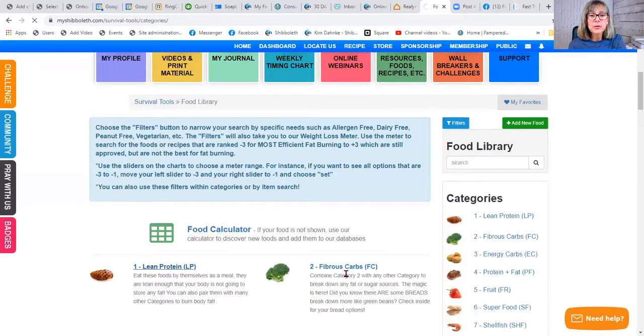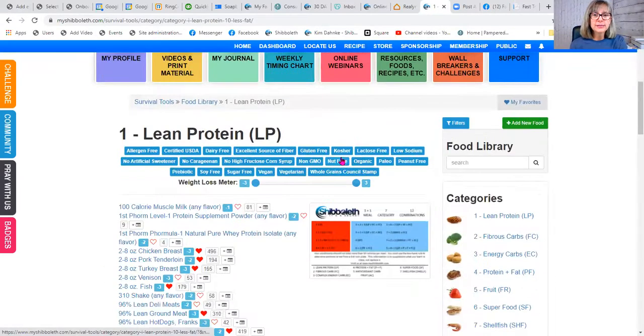Okay. But let me go into the, well, that was a bad choice. Lean protein was a bad choice for me to pick. But I can pick it. Okay. So he's allergic to dairy. So obviously you'd want to have no dairy in it. So I want to show you these filters. See all these filters right up here? There's a dairy-free filter. So if I click the dairy-free filter, that's going to take anything with dairy out of the lean protein. And you're going to want to know what lean proteins he can eat because that's important.